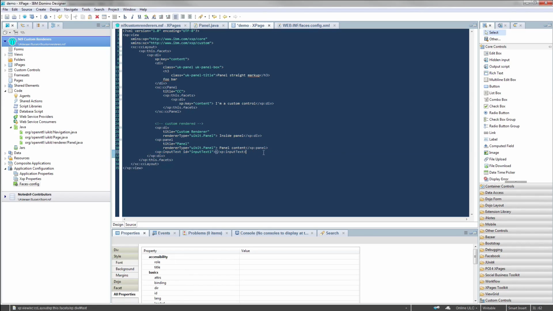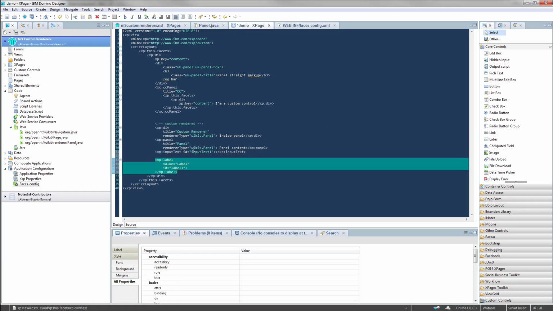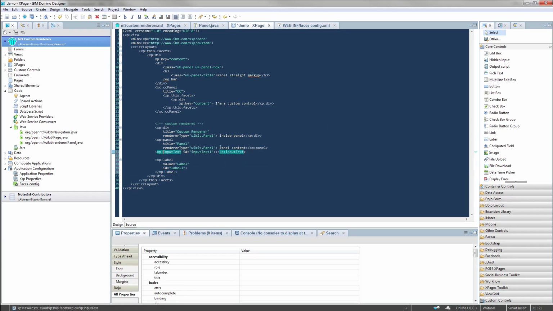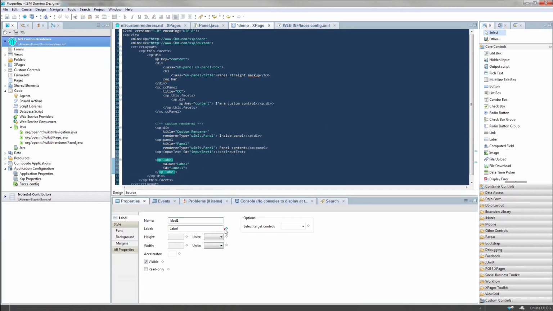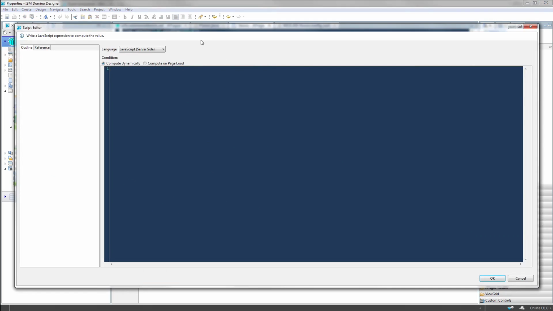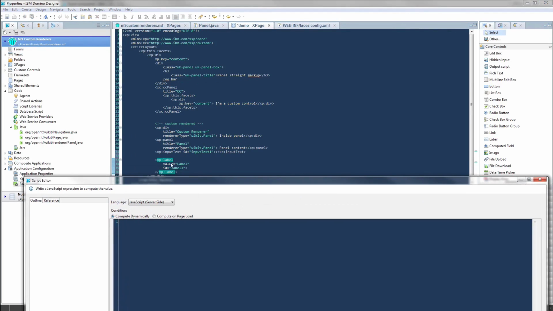I place the element that I want to modify with my renderer, create a label or a computed text or something, and compute the value for that text by accessing the element itself.